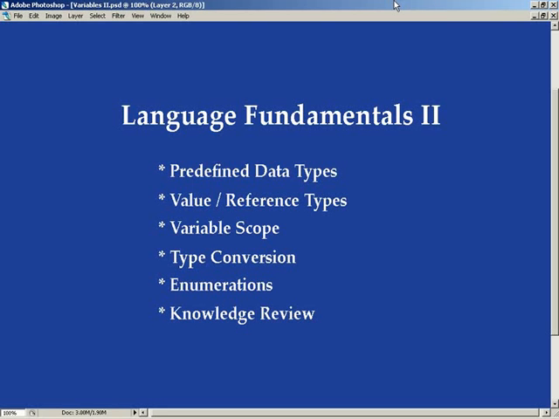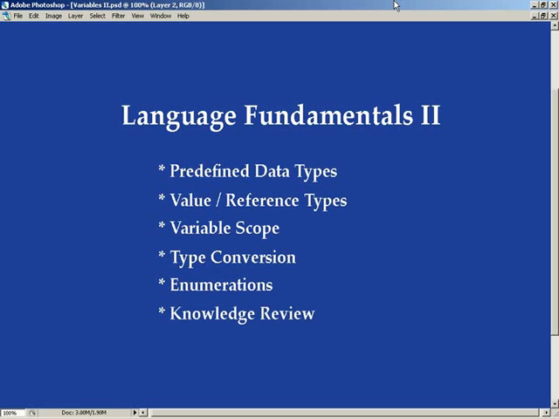From there, we're going to move over to type conversion. Again, you've seen Logan get involved with type conversion several times as he worked his way through the various Canon games. Basically, if I need to convert from one data type to another data type, how can I do it? Well, there's an implicit way in some cases, and there's explicit ways in other cases, and we're going to be talking about that. From there, we're going to move on to enumerations, a new data type that offers a lot of power when you need to predefine specific data.